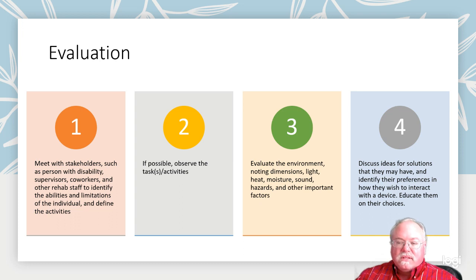And finally, the last part of our evaluation is to discuss possible ideas for solutions that the individual might have or been thinking about, as well as some ideas that we've come up with. We want this to be an interactive process with the people that we are working with so that they have some input, and they can point out any issues, or they might actually have seen a solution that they think might work for them, and that would be a good starting place in our design process.